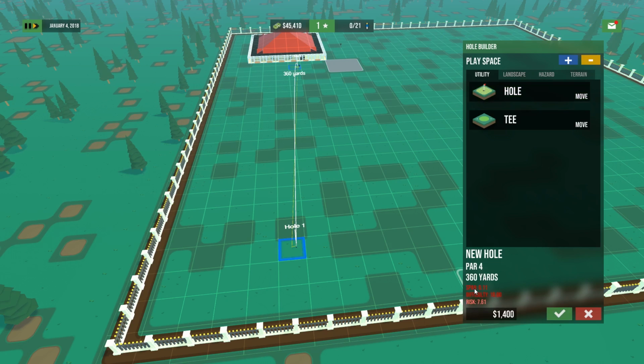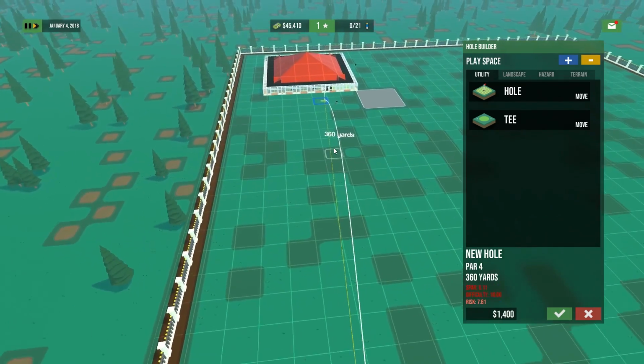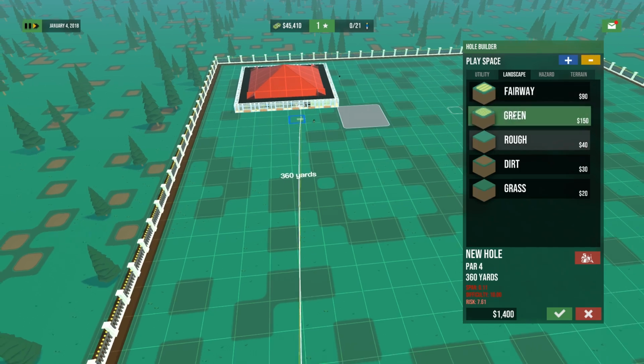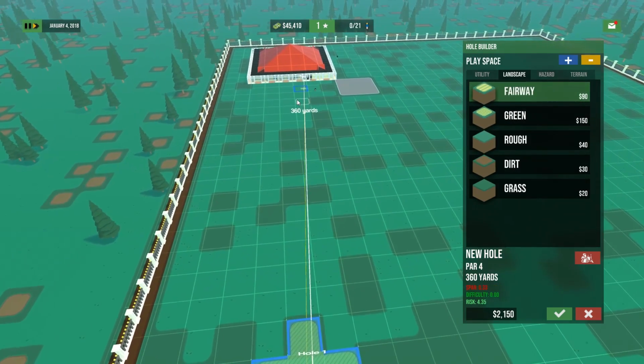So you've got to build these things with span, difficulty, and risk in mind. Span is kind of like how many tiles it covers. Difficulty and risk are things about like bunkers and things like that. And you've got to make it so that people like your course really, so it's not too hard, not too easy, and all that. So let's make first of all a bit of green action. Let's make a nice plus shape one. A little bit of fairway.